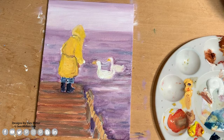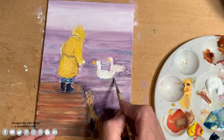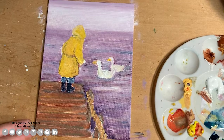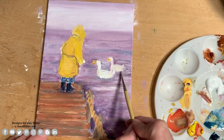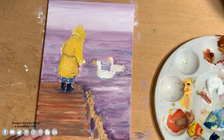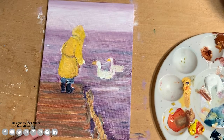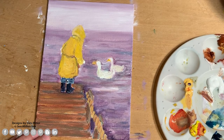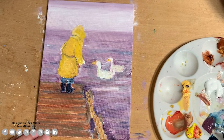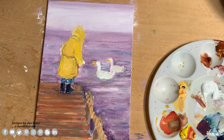Every time that I change the position of the canvas like this, horizontal, vertical, I have to be careful that it is already dry and there is no fresh paint or dripping paint water still going through, because it can make nasty marks in there. So I lift it up so it can give me a different angle on my view. I just like to do that, or put it upside down. A little bit more ahead in the video, you will see that it's upside down also, and that brings a new punch to your brain, so it forces it to see in a different way than the logical way that it wants to be seen.